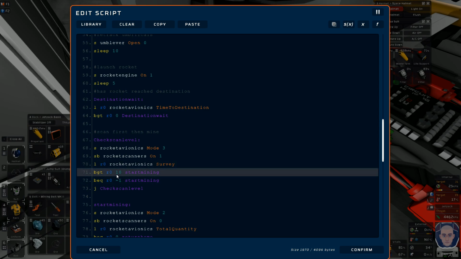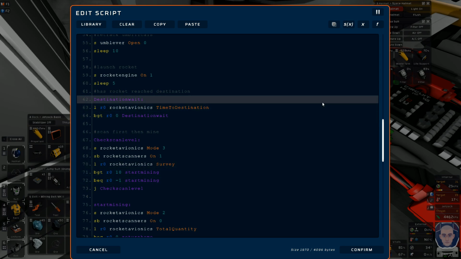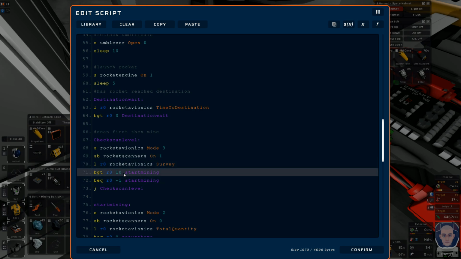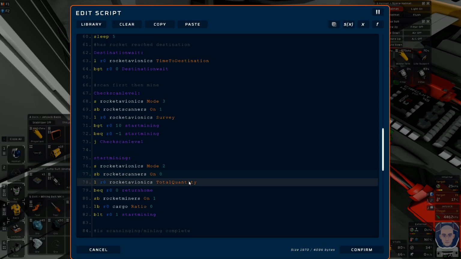So in order to read that at 1,000%, I move the decimal point over 2 and it becomes 10. So once it becomes 10, it's actually 1,000% mined, or 1,000% surveyed. So I know I'm done. Then I'll go to start mining.